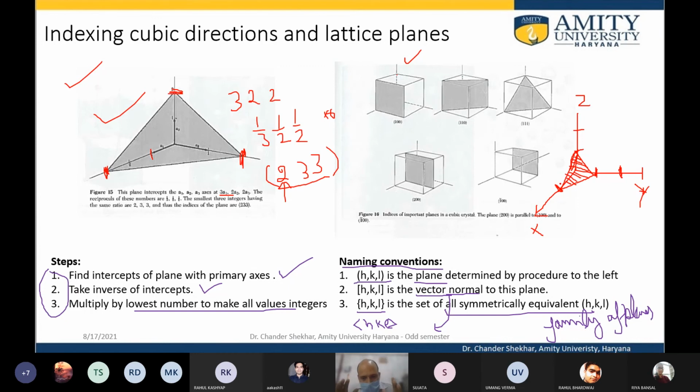So in order to draw the plane in the unit cell, what analogy do I draw? The first number represents how many equal parts the intercept is dividing the lattice translation vector into. On the x-axis, if the unit length is a, then it intersects at a/2 and divides it equally into two parts. Similarly here it is 3. The second number in the Miller indices represents how many equal parts the intersection divides the unit lattice translation vector into. Similarly on the z-axis. Fine, hope this is clear.